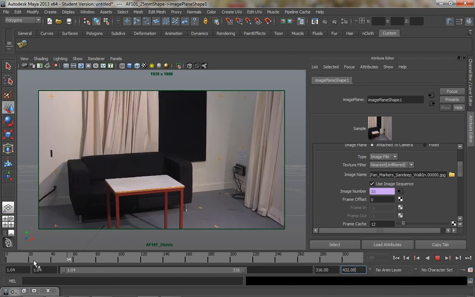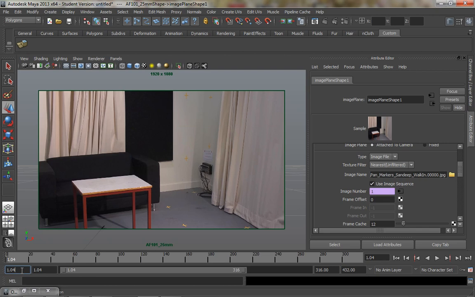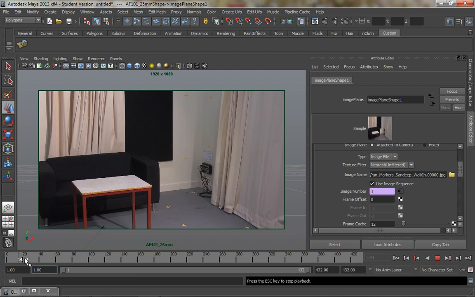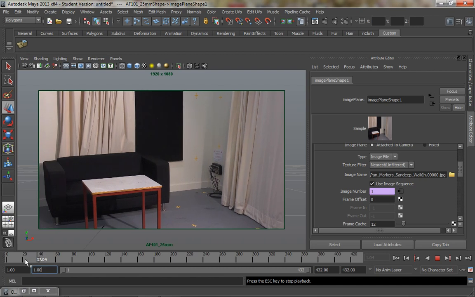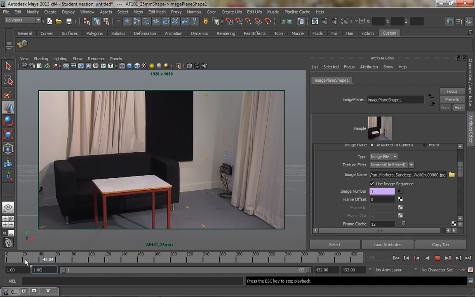Here we go. Oh, I've got a weird setting here. Sometimes when you change the frame rate, Maya has a habit of doing weird bits like this, but we can easily correct it. Just put 1 in there. So there we are. And if I play this now, it's playing very, very slowly. As I predicted, the HD access speed isn't going to be as fast as you may think.